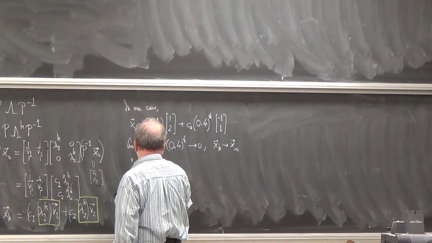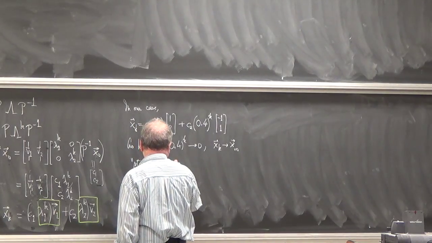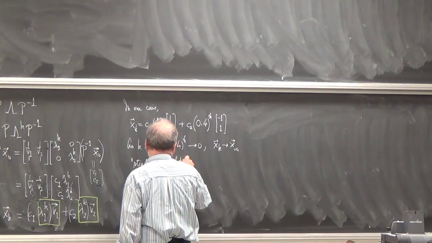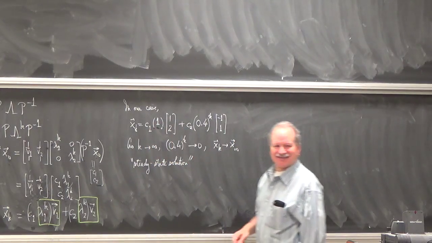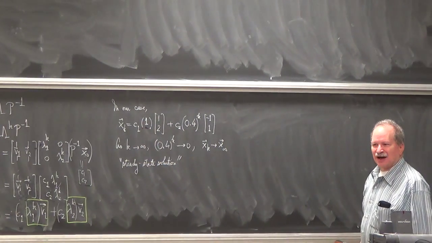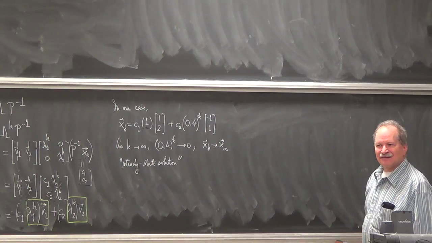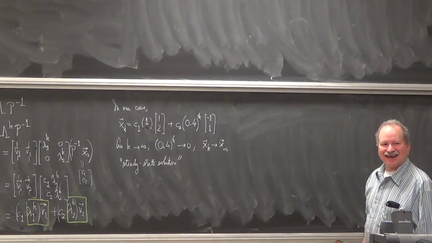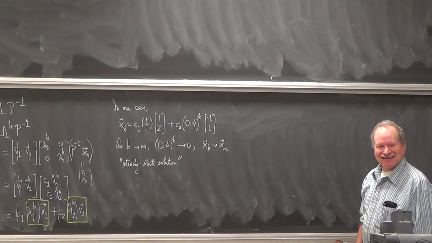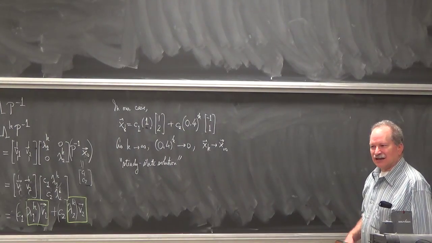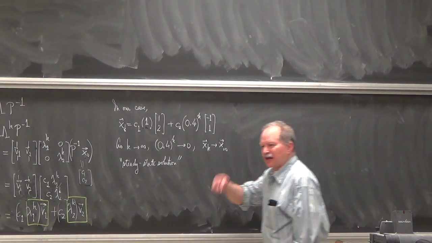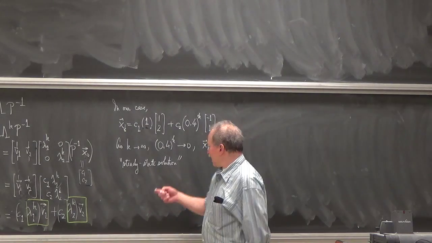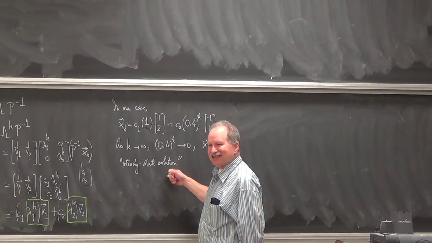xk approaches what I'll write for now as x infinity, which I'm going to think of as the steady state solution. Does this remind you of a homework problem from last semester? I think Lana referred to this the other day. Are we talking about that Wentworth problem? Yeah, it was xk over 5 plus... iterating a map and getting a fixed point. That's what this steady state solution is.